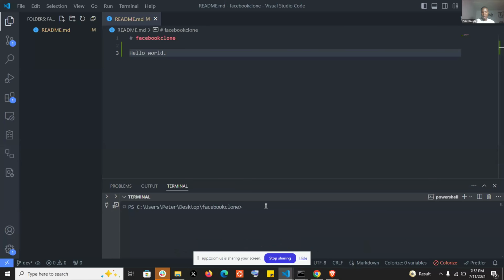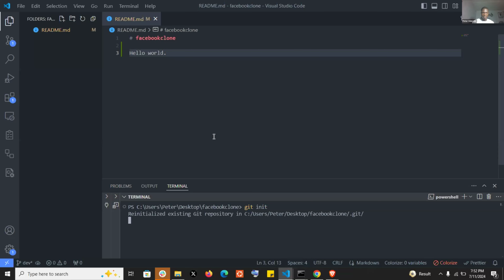So I'll run git init right here in my command line. All right, so you can see we initialize. Now, because I've created the repo from GitHub, that is why Git was previously initialized. Assuming I created the folder here on my PC and then pushed to GitHub before cloning, Git would not have been initialized. But because it was created from GitHub and then I cloned it and brought it in, Git was initialized.